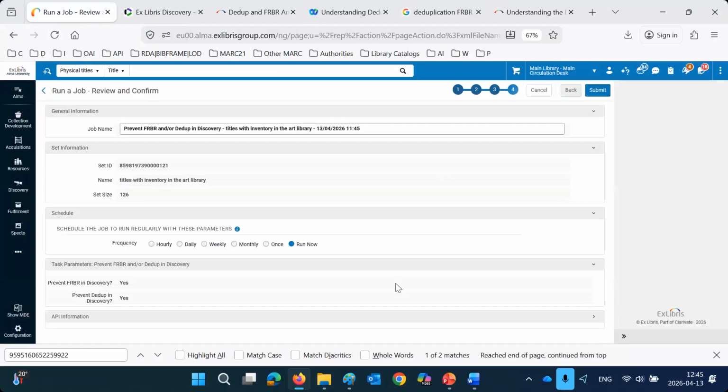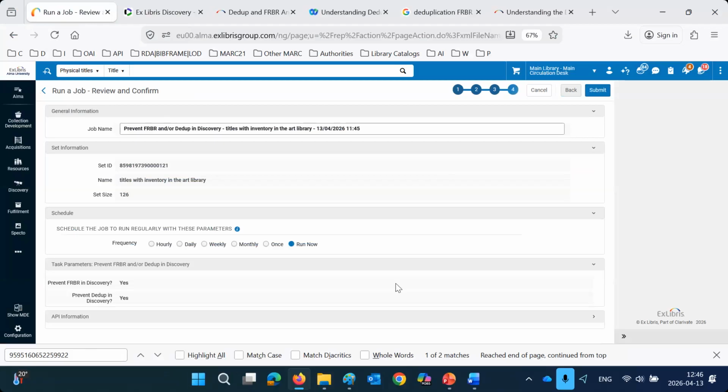Because now I'm not doing it on the level of the view, I'm doing it on the level of the sets here. Of course, even if a record is not defined to be prevented for dedupe or FRBR, I would still, as we saw, need to make sure that in that view, I'm enabling the FRBR and the dedupe. So this is how I can do it on a set of records.